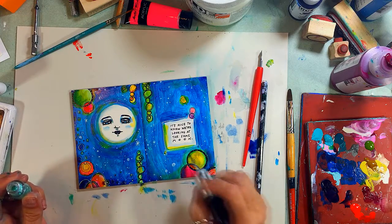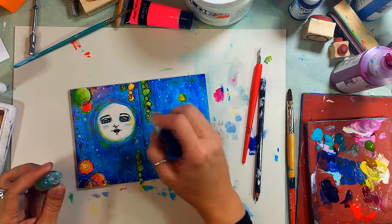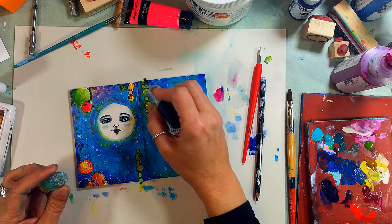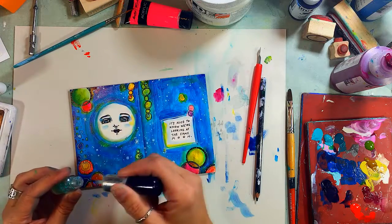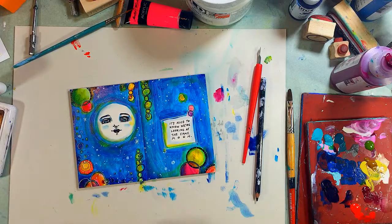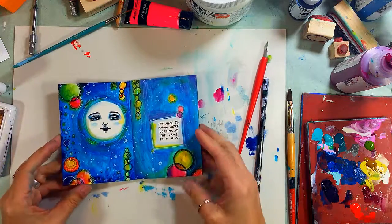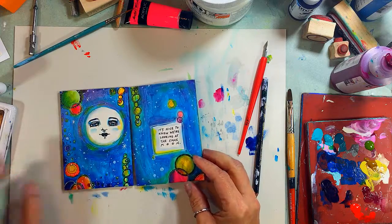But I'm not a super glitter person, but sometimes a little bit is fun on this type of thing. And definitely in my moon or celestial themed things, a little touch of glitter here and there adds a little extra sparkly dimension. So that was just a little afterthought I thought I would share with you. Obviously let that dry. And now you can do your assembling a couple different ways.